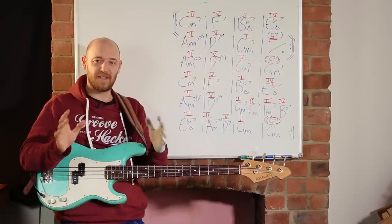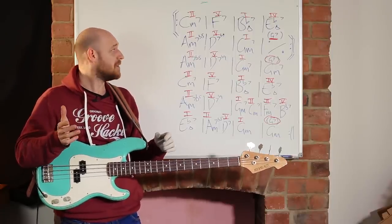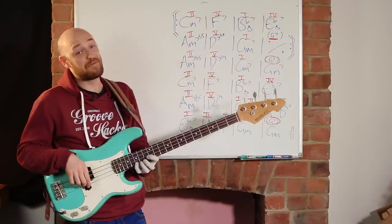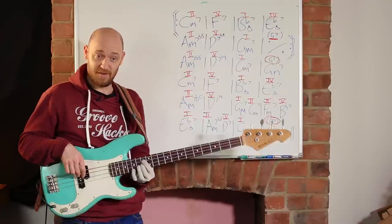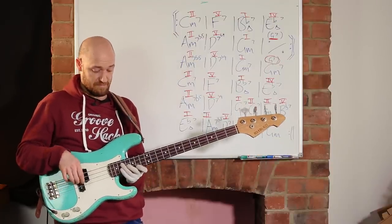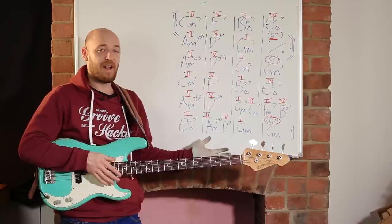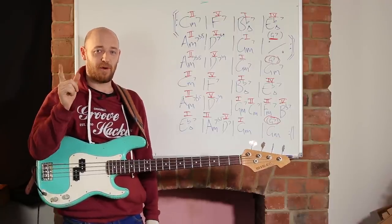You can have chromatic notes in. I'm going to talk about that in a minute. But really, just aim for the chord tones and moving through the arpeggios. Okay, using those arpeggios, pre-compose it, and then for the second chorus, okay, that's when I want you to improvise.